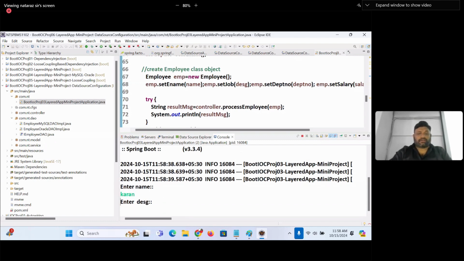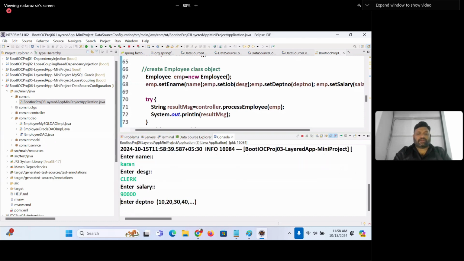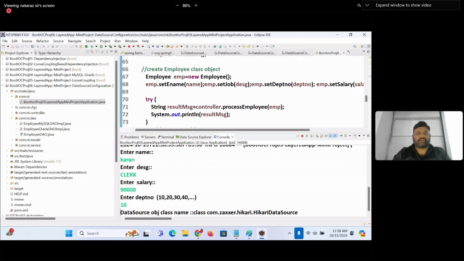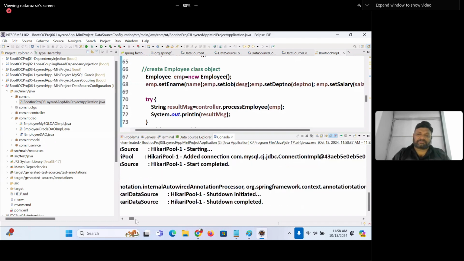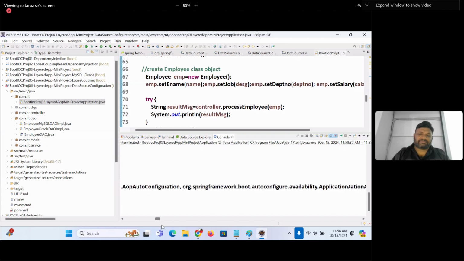Karan, clerk, salary 9,000, department number 10. Okay, look at these, guys. Bean IDs, very lengthy output will come. So many are coming, or not?